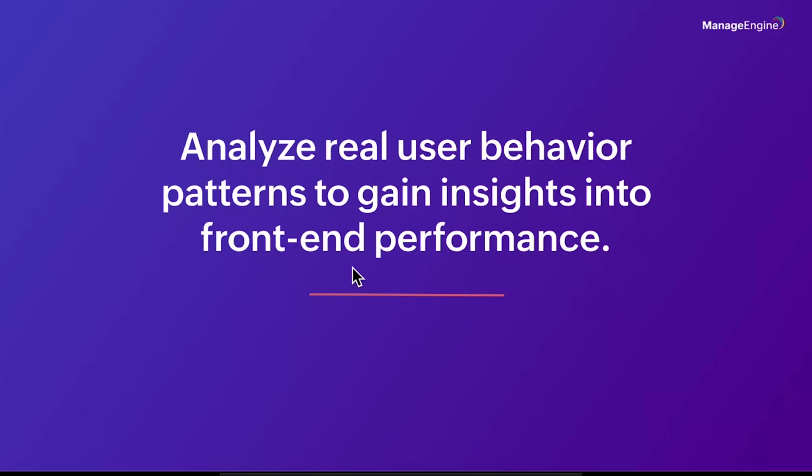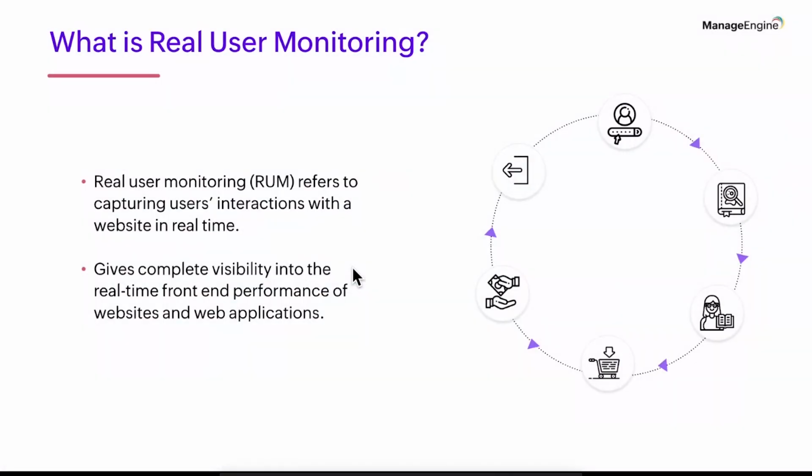Also, what works in one particular browser may not work in another browser. And we've seen this time and again happening even in our own lives as well. One particular website or application will work in one particular web browser, say Chrome, but will not work in something like Firefox or Microsoft Edge. So to address issues like this, we have the real user monitoring feature. So first of all, what is real user monitoring? Now think of real user monitoring as seeing your website through your user's eyes. It captures how real visitors interact with your website, how quickly pages load, and where they experience delay, so you can identify and fix issues that impact their performance or experience.